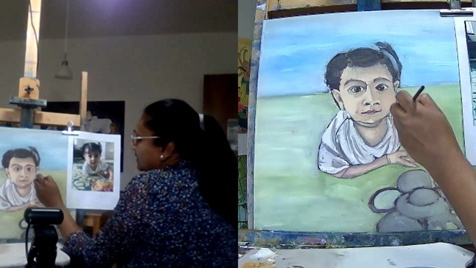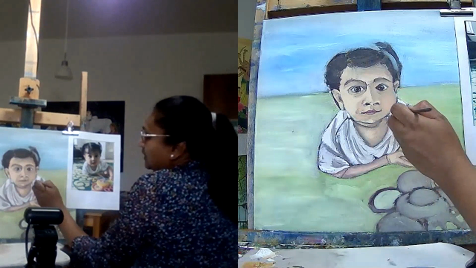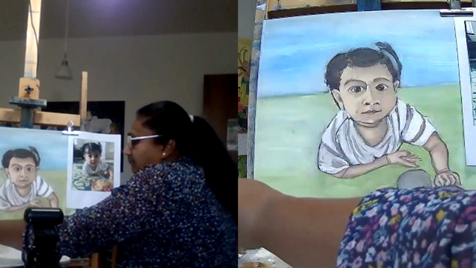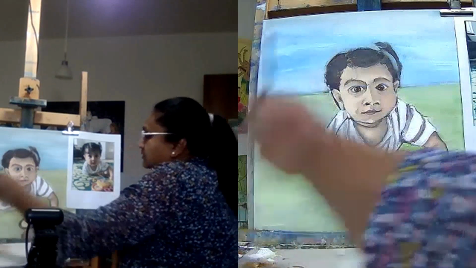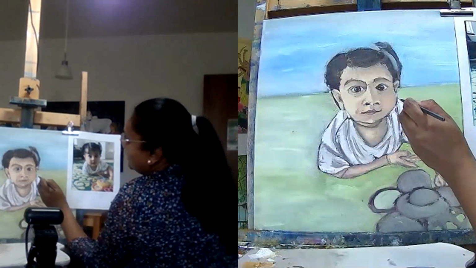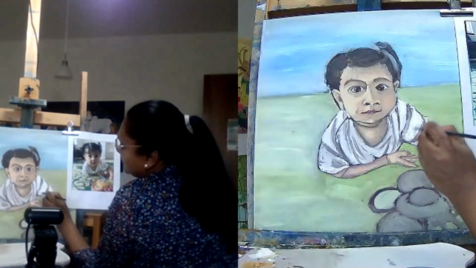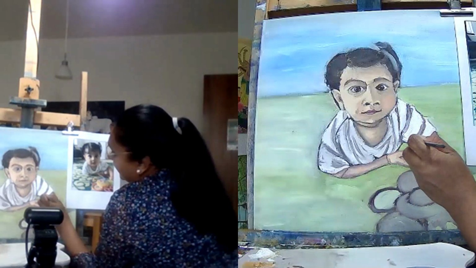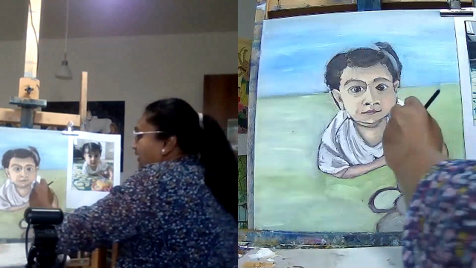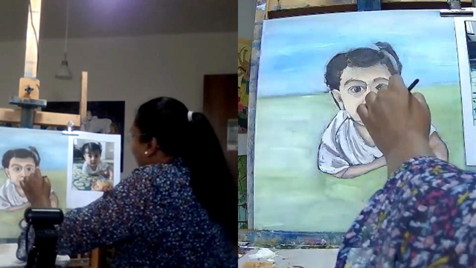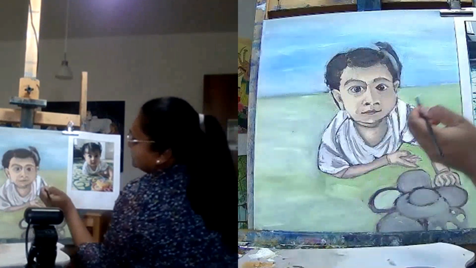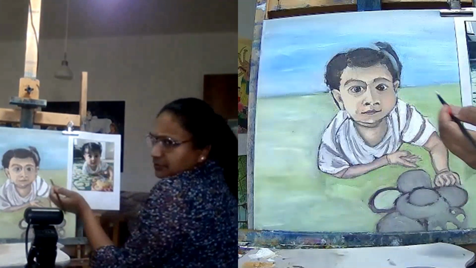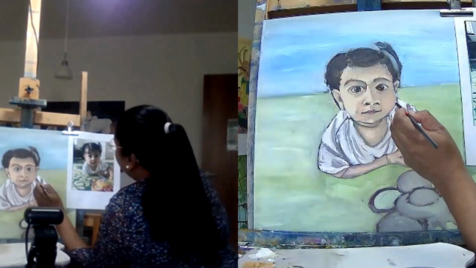So I'm just painting off white, and very soon I will take up the other color that I want to. So it's just white and making one more layer neatly and leaving out the space where there is a brown, because that's exactly where I want to rework with a blue rather. And let's see how that comes out. I also do not know how it comes out. Of course, I have experimented certain things with some of my paintings before, but this one, I'm doing it along with you, isn't it? So I also do not know many things now.